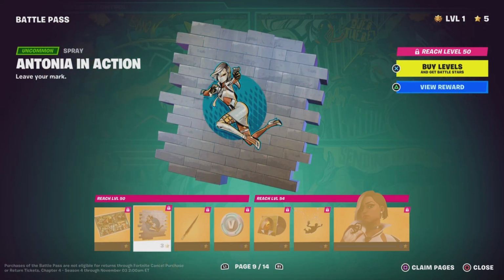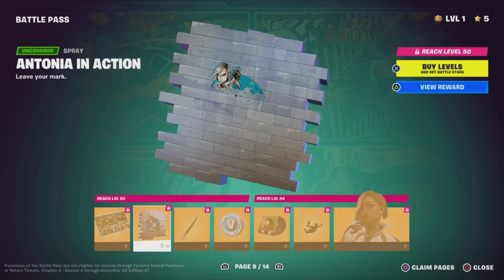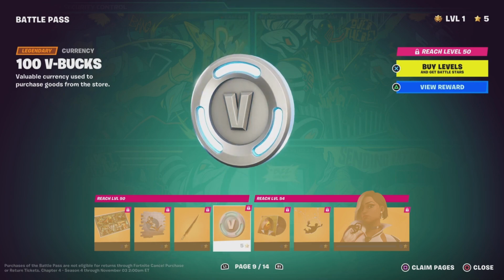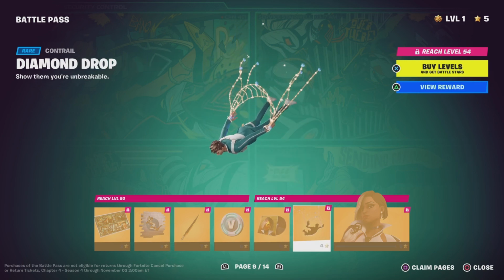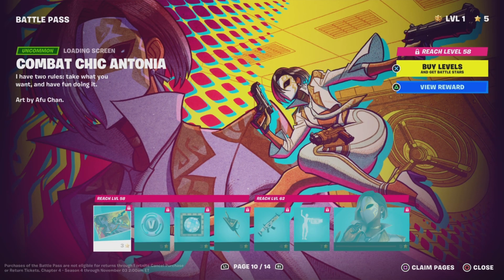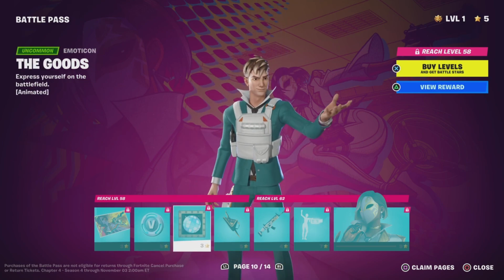Spray. Babbling. Pickaxe. V-Bucks. New music pack. Contrail. And a new skin. We then get a loading screen. V-Bucks. Sticker.